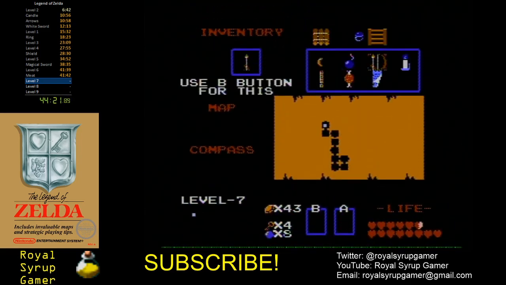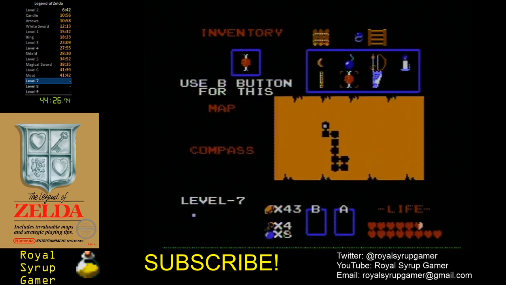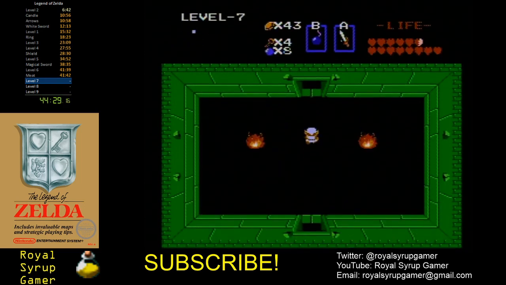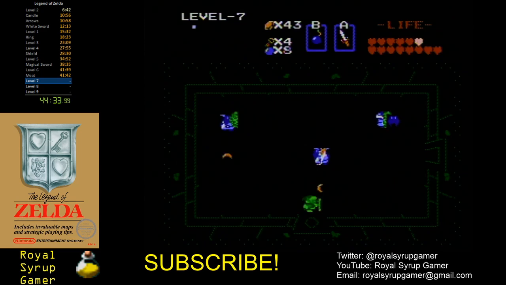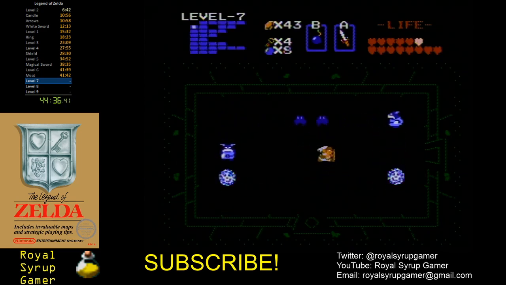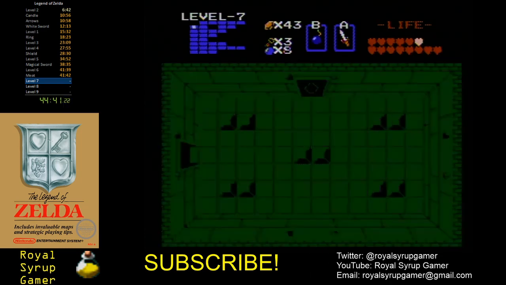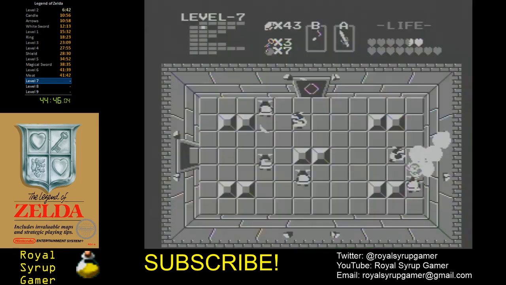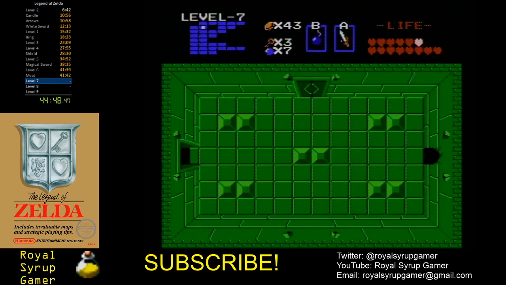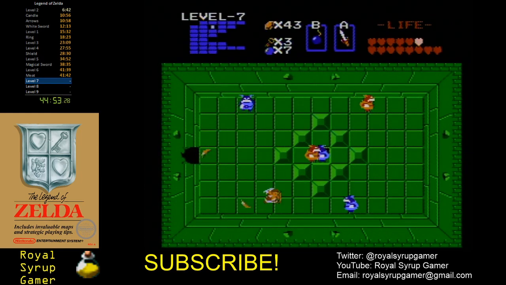So grumble grumble, it's because he's hungry, so that's why you have to buy the meat. You can't get through this dungeon without the meat. I guess another necessary item that I forgot about. So more Goriah, don't need to fight. So this dungeon's kind of confusing to get through. I kind of take a back way. So I bomb through there, and there's a bunch of Goriah in here, which is not a big deal.